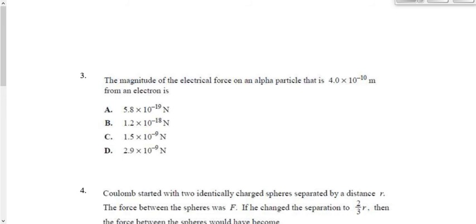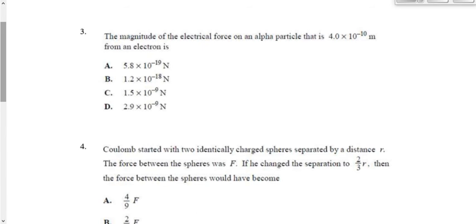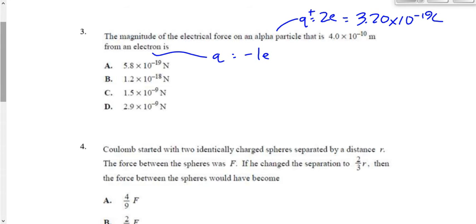All right, 3. Pretty straightforward question if we recognize a couple of things here. First thing we got to recognize, of course, is the charge of the alpha particle. It says on your data sheet that it's plus 2e, and the charge of an electron is negative 1e. But the other thing we got to recognize, of course, is what is an e, the elementary charge? Well, it's 1.6 times 10 to the minus 19. So this is positive 3.2 times 10 to the minus 19 coulombs, and this is negative 1.6 times 10 to the minus 19 coulombs.